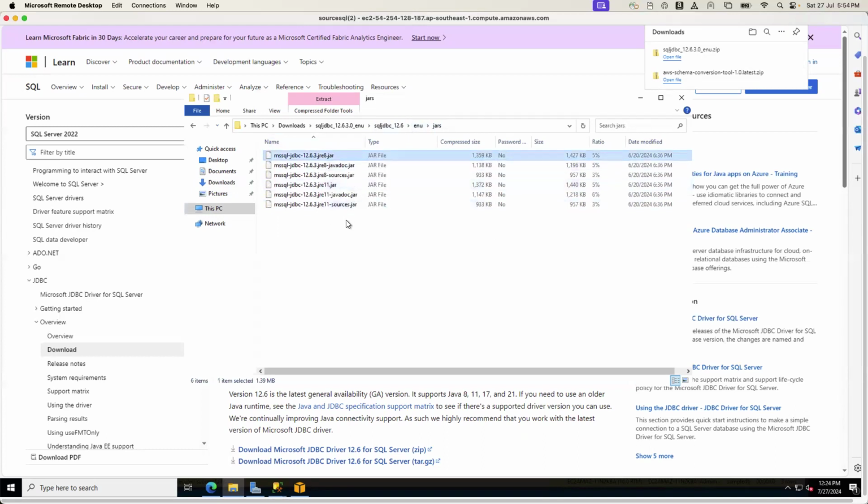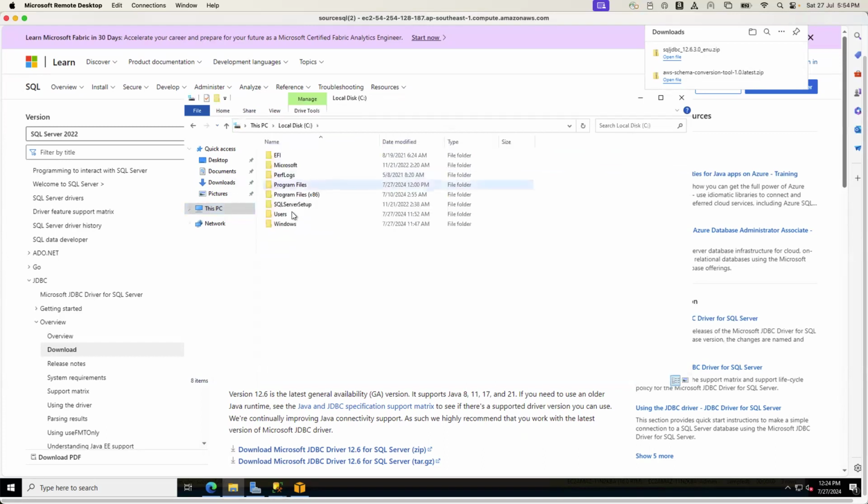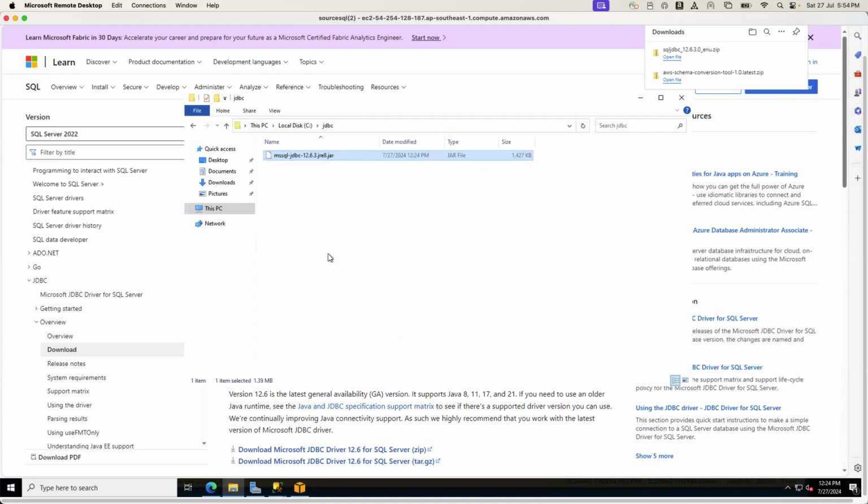You may still use this folder, or you simply copy it for your ease. It is not mandatory that you create a separate folder, you can still use that folder, but for me, let's say a JDBC folder. So I need to paste it and close it.